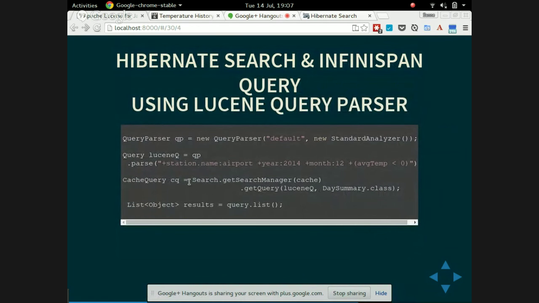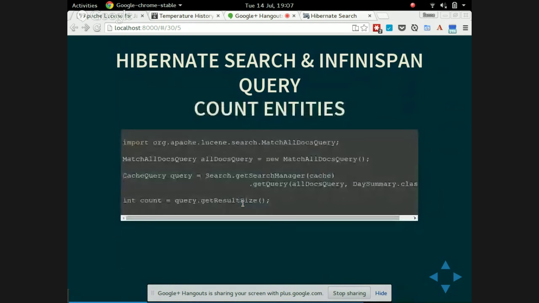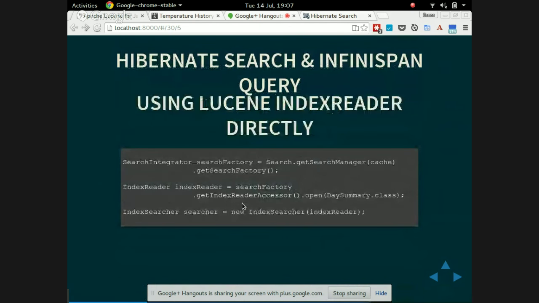It's very similar to what we have seen in Hibernate Search. You do a search, get, extract the search interface out of, in this case, the cache, not from the entity manager, and then wrap your Lucene query. In this case, it's not a JPA query. What you get out of it, we call it a cache query, and you can list results out of there. And yeah, I'm just going to skip this.